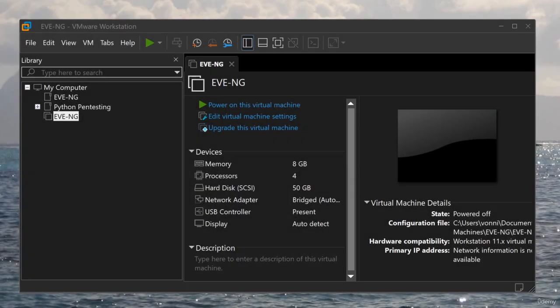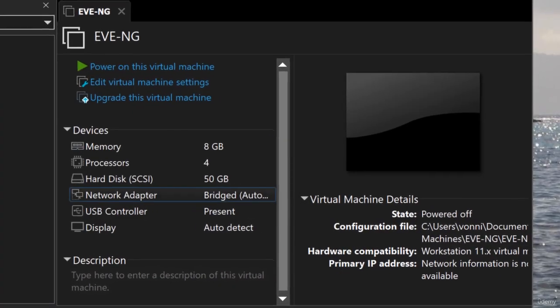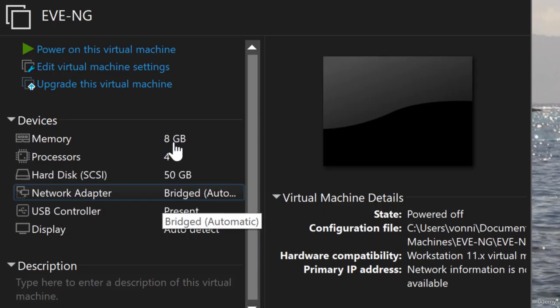All right, so the import finished. First thing we're going to do is drag the VM into the EVE-NG folder. Just like so, just to make things organized. Now we need to modify these values here. And we can't keep it the way it is. 8 gigabytes is the minimum, that is true. Processors may work with 4, but the hard disk, we need to add another drive and we need to add another adapter and change this current adapter from bridged to NAT. So I'll explain what I'm doing and why I'm doing it as we go through this section, all right? So here we go, guys.